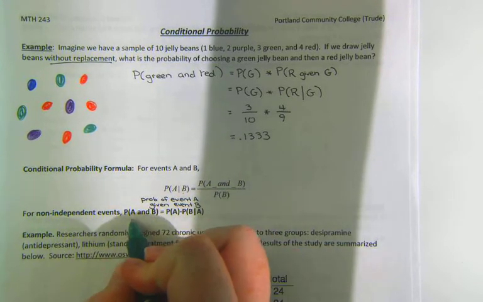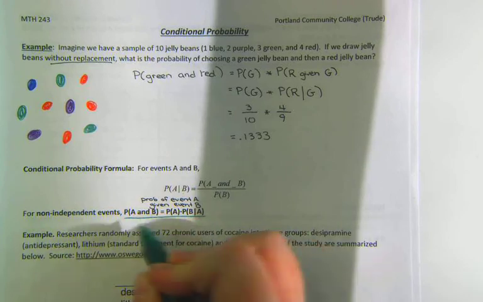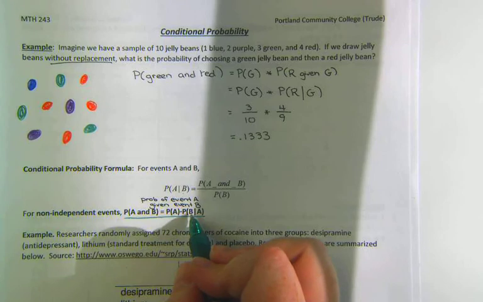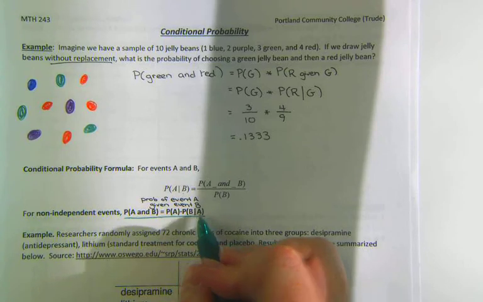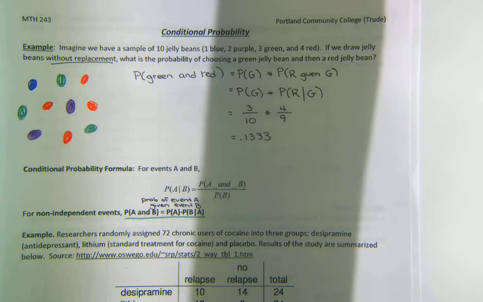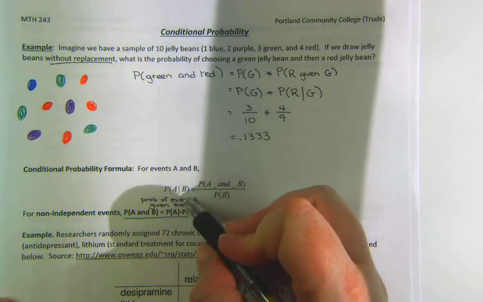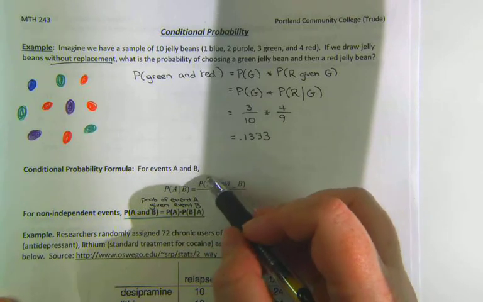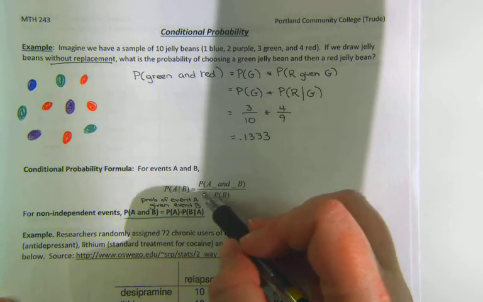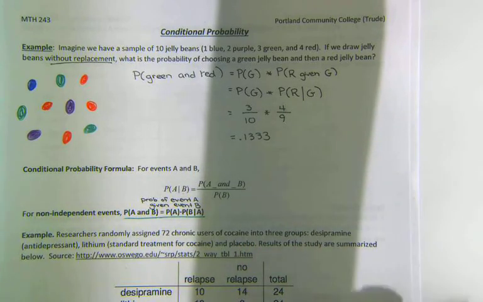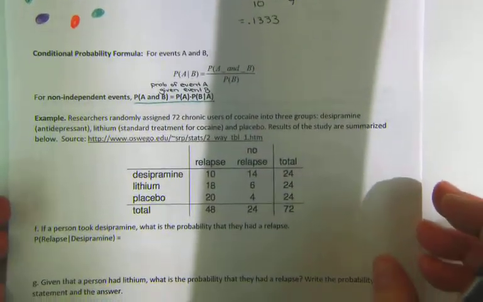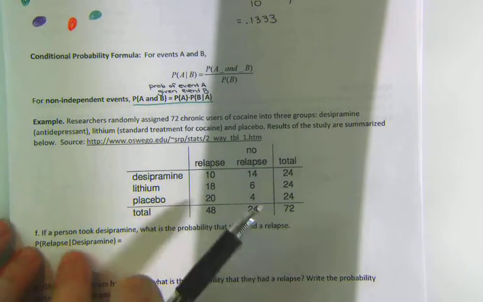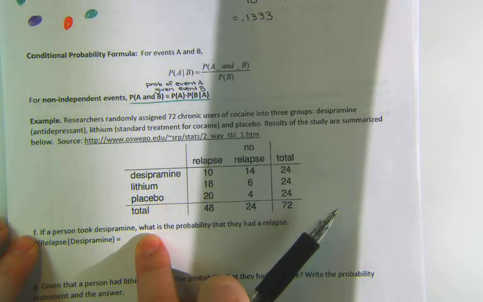What we want to do in this section is get used to this notation, and we're going to look at an example where we have a table, and that's where the formula comes in for the calculation. But this brings through our multiplication rule: for non-independent events, the probability of one event and then the other is the probability of the first event times the probability of the second event given the first already occurred. So, our formula here: if we're looking for this conditional probability, you take the probability of both events occurring out of the probability of the given event.